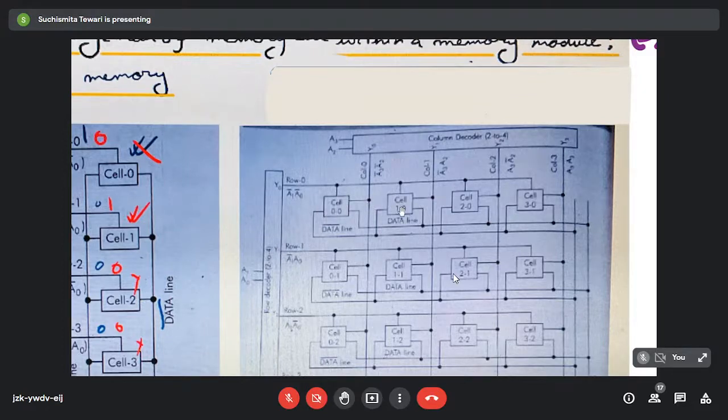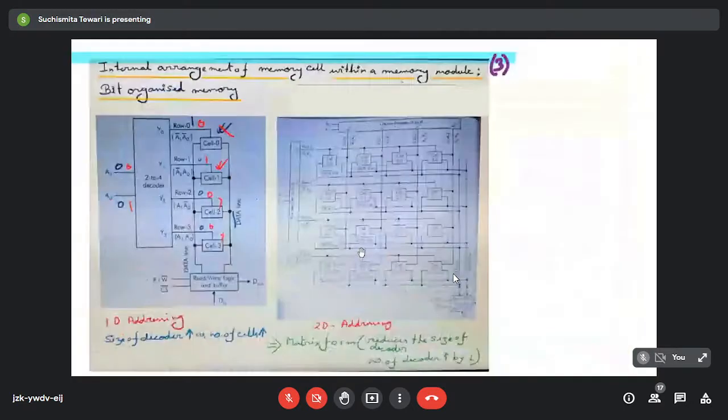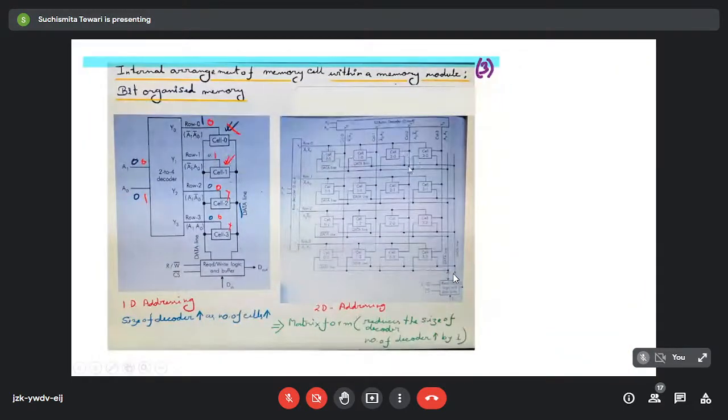What about this one? It is connected to the 0th row, so for the row address, it will be 0, 0. But here it is connected with the first column, or column 1. So here the address bits would be 0, 0, 0, 1. This 0, 1 is coming from this column decoder. Similarly, if we want to find the address of this particular cell, it is connected with the 0th column, but it is connected with row 1, not row 0. So the address would be 0, 1, 0, 0. In this way the 16 cells are addressed.